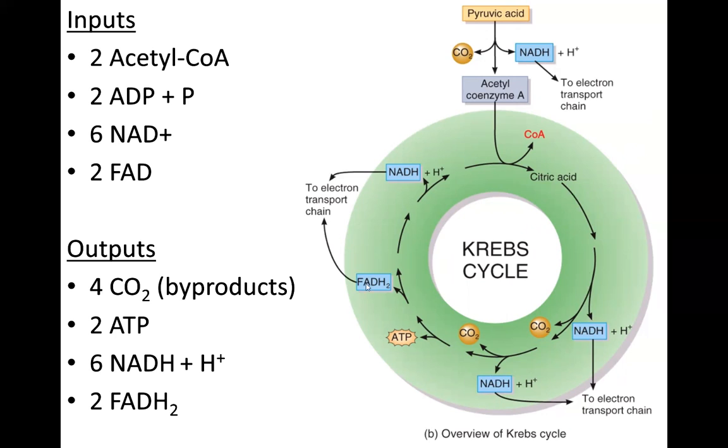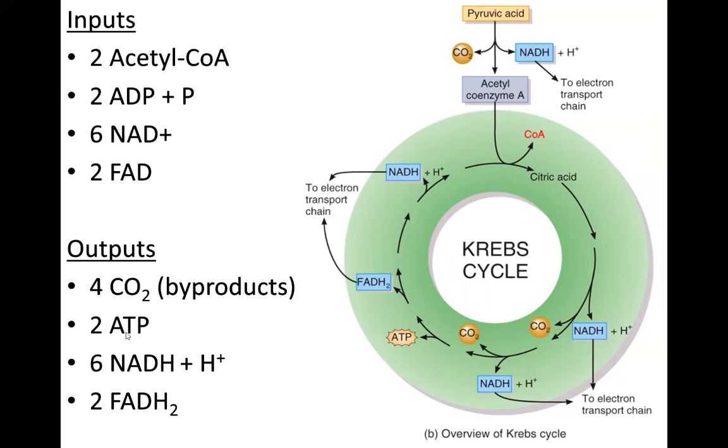Okay. And then what we end up doing with it is pretty significant. We oxidize it several times. We snag a bunch of electrons and hydrogens and form several NADH plus H pluses. For each rotation around, and that's once again why we call it a cycle, we form 1, 2, 3 NADH plus H plus and 1 FADH2. We remove a couple carbon dioxides, so we form some CO2. There's some more of that CO2 that we breathe off. And then we form 1 ATP.